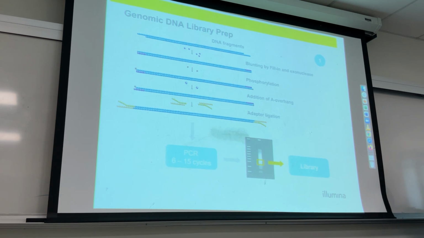And so you can again use the 1 lane, or you can use the 8 lane depending on how much overlap you want. And then you're picking out a good size range that has come out of this PCR reaction. So remember, you're starting with multiple copies of your target. Let's say you have a genome.